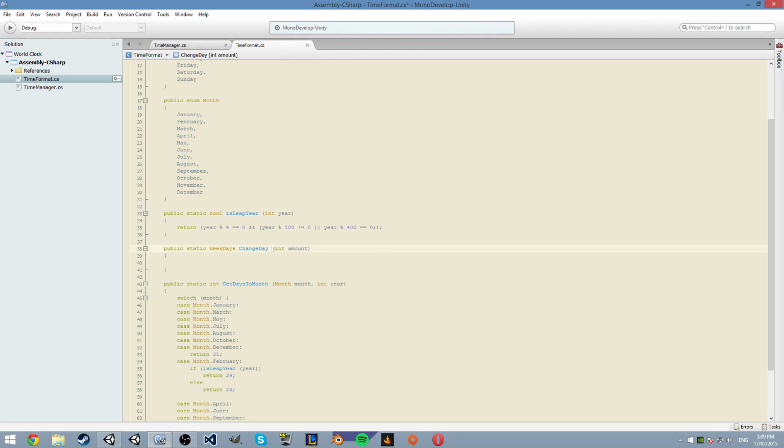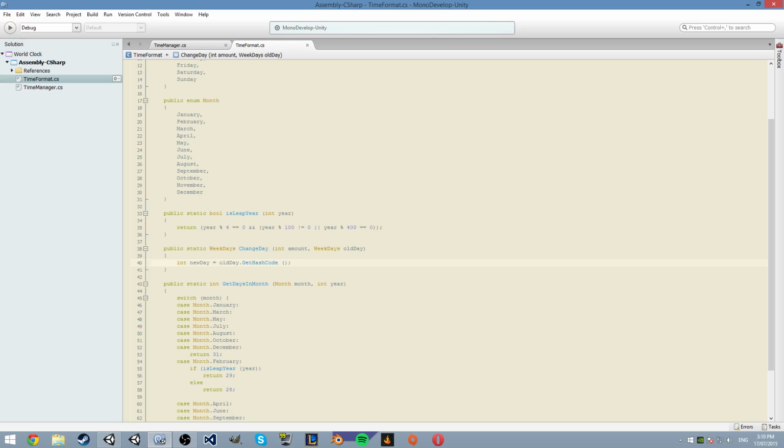How much we're changing by? And the weekday is the weekday using the current day. Or we could call it old day. How do we call it old day? That's better. So what we're doing, we call new day equal to old day dot get hash code.